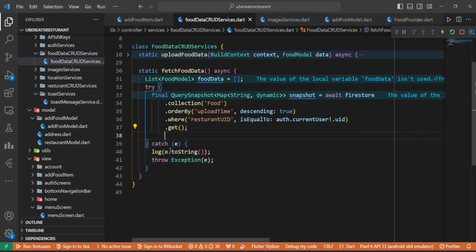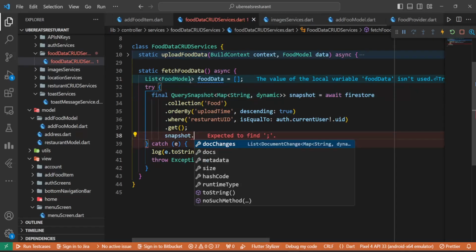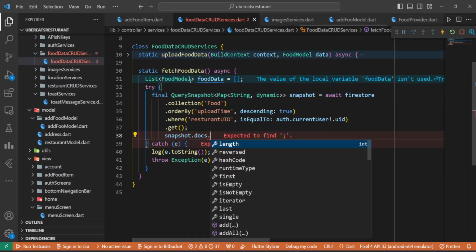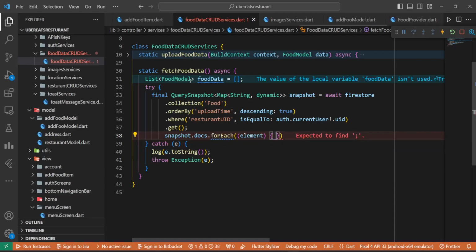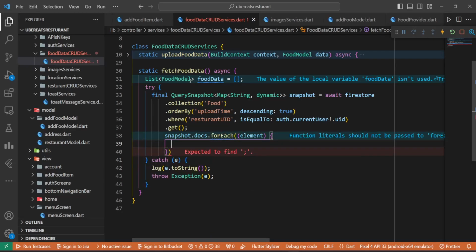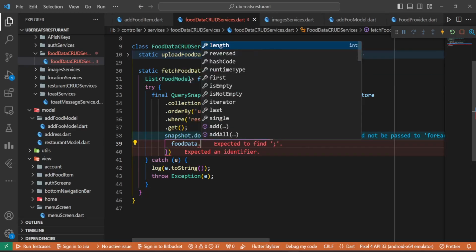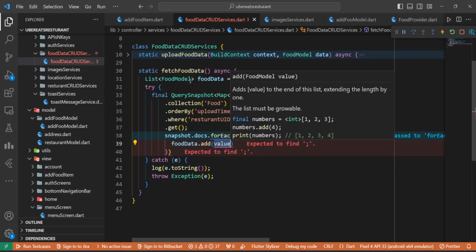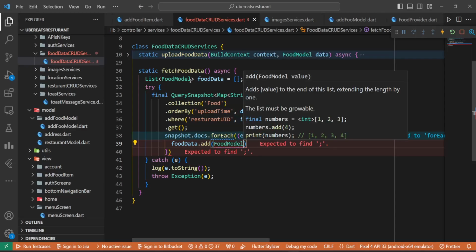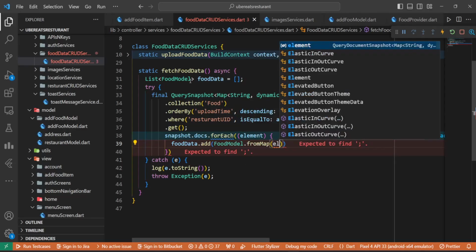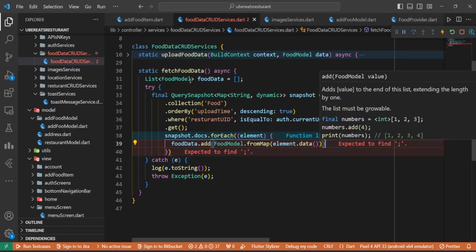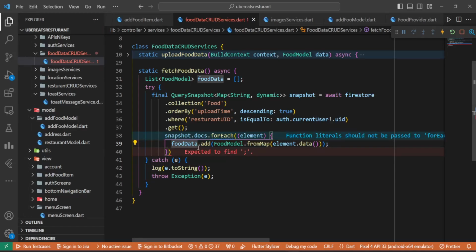Now we have to convert the snapshot to list of food model. For this we will go with snapshot dot docs dot for each. Now here we do have this element, so we will go with food data dot add food model dot from map element dot data, and it's done.